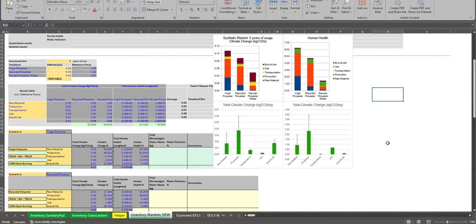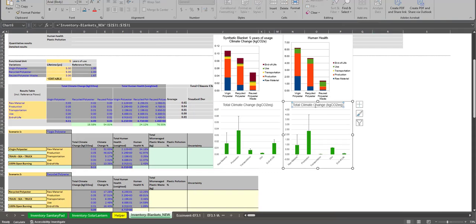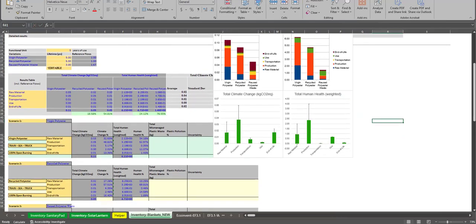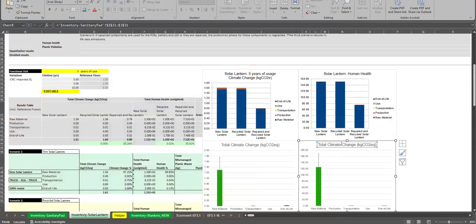So that's the look. Oh yes, I need to change the color. This one should be different. This one should also be different.